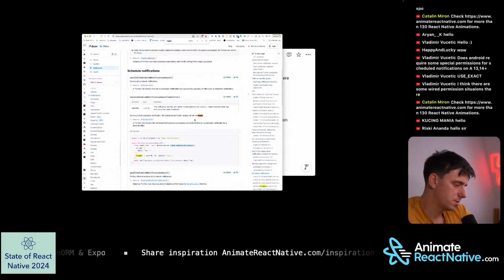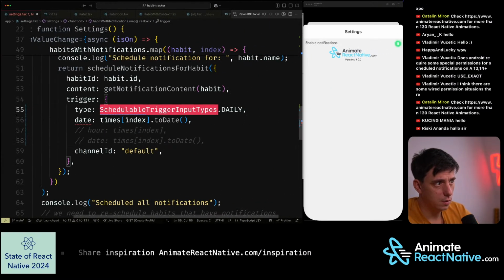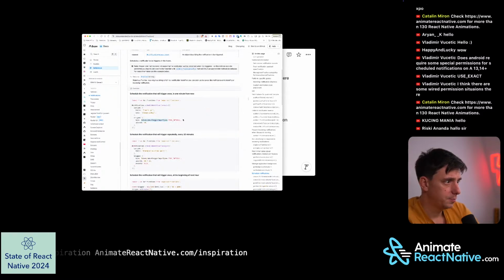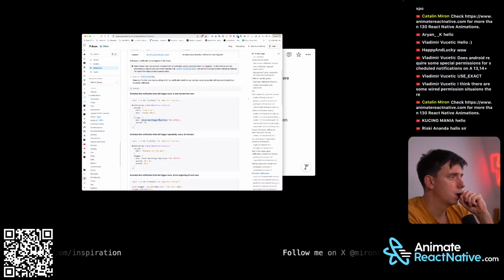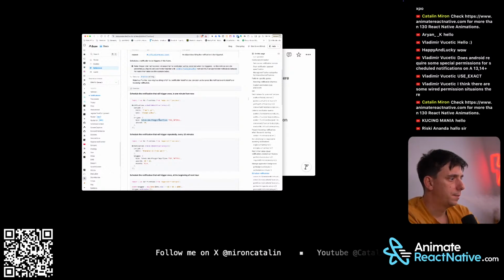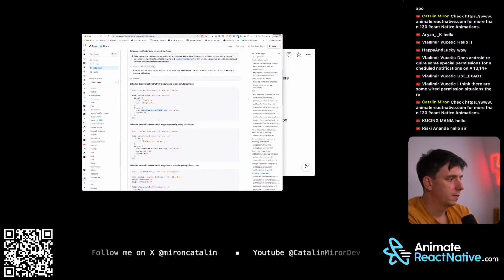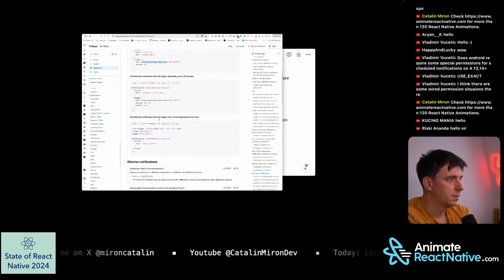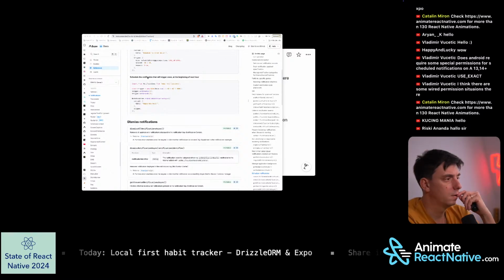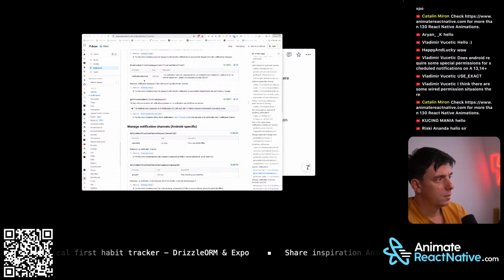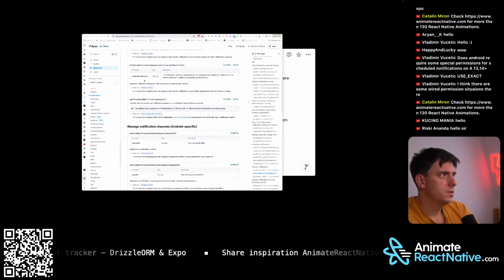Expo notifications, trigger, time interval seconds. This is interesting.